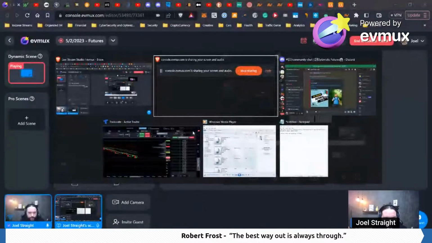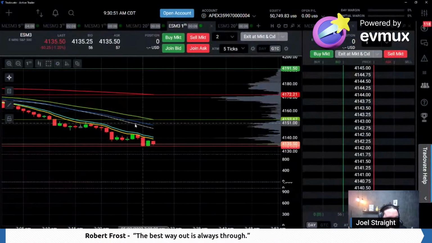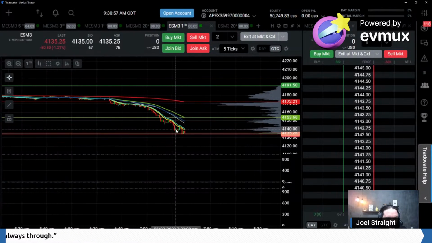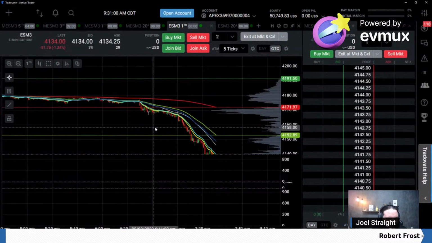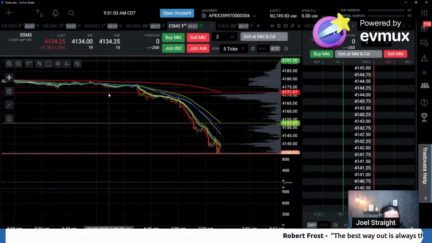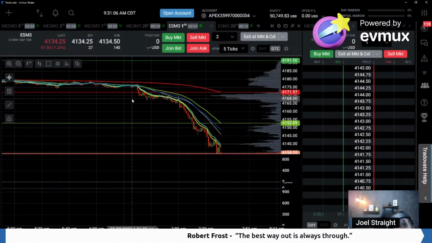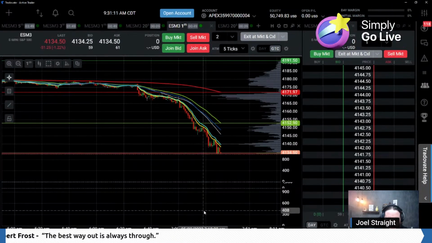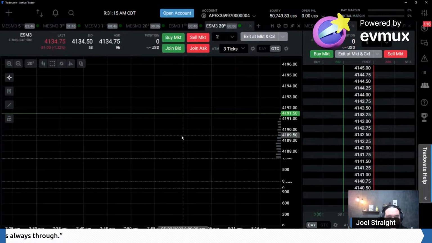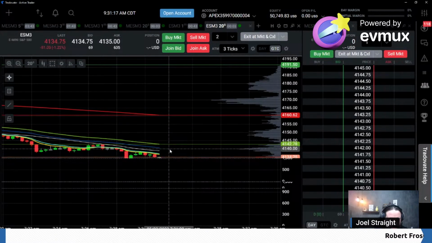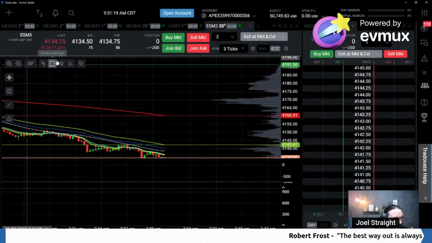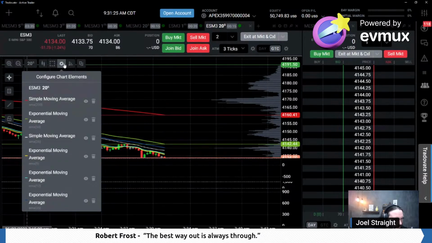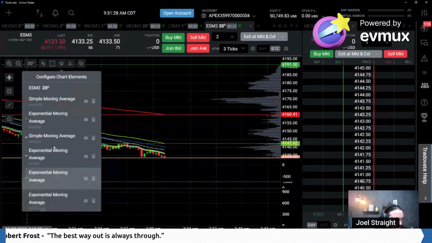All right. I haven't really looked at the market. I just kind of glanced at it when I was logging in, saw that it was falling down. It looks kind of sideways. Like, why was it so sideways until the open? Where's my TTM? And my volume. Weird. This straight gone.